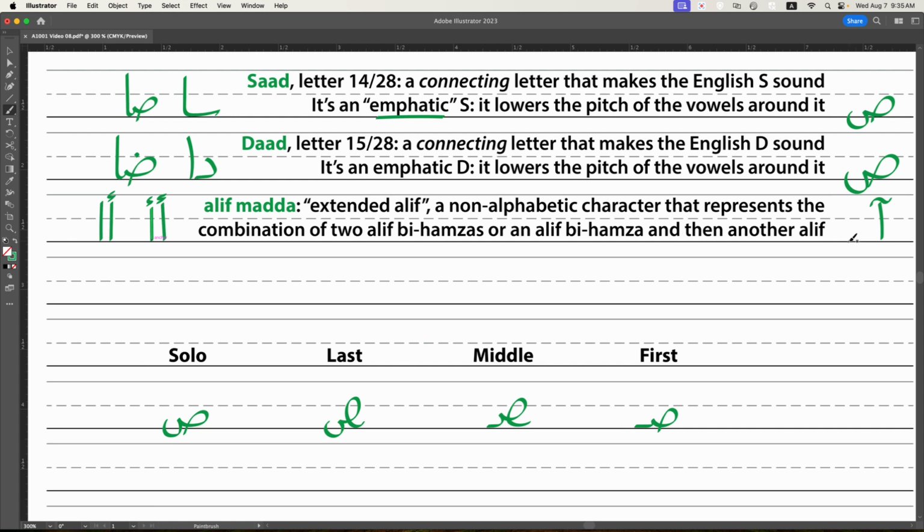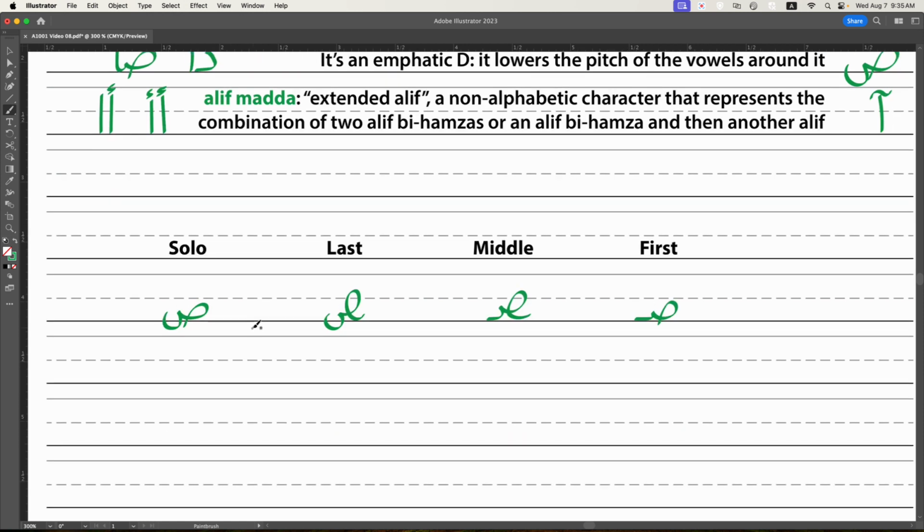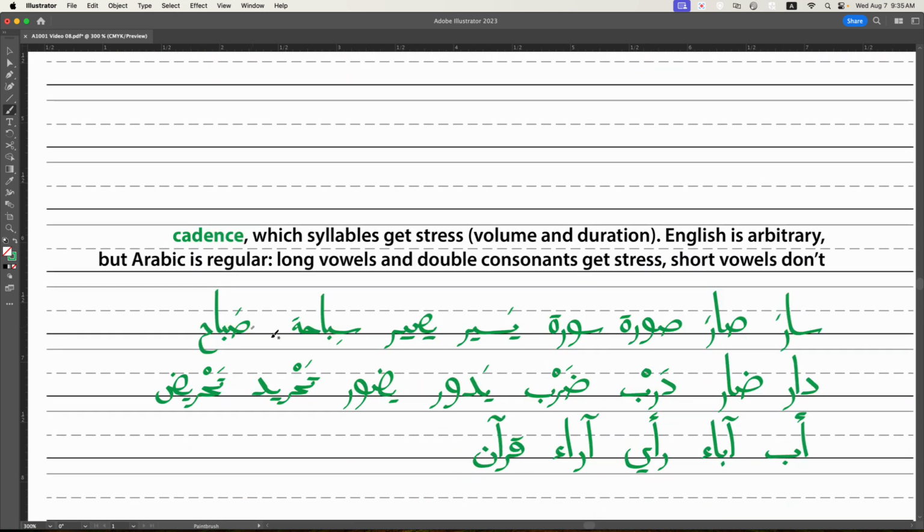It's not super common, but what I have found is that students I get often know the letters of the alphabet, but don't know the non-alphabetic characters very well. And that's kind of why I'm going through them one by one in this series of lessons. So let's take a look at our examples down below. And this one isn't going to be so much about cadence, because I think you've already figured out cadence by this point. It's going to be about the difference between seen and sad and dal and dad.